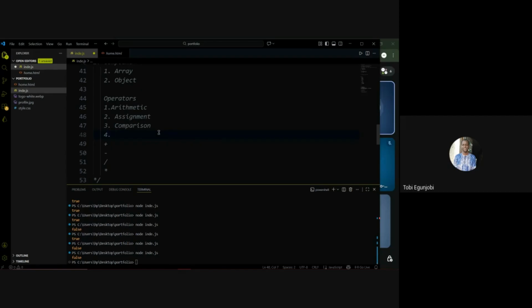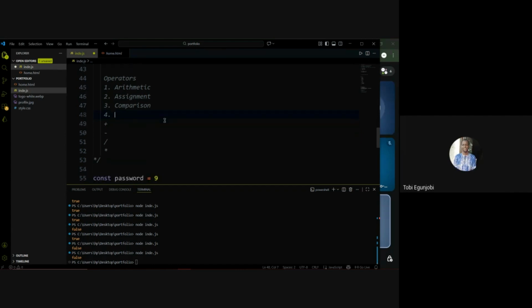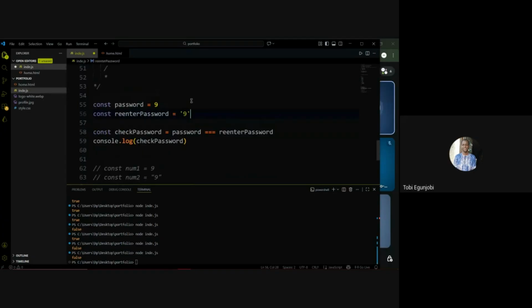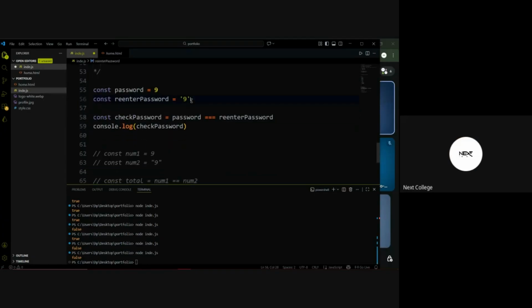With the double equals, it converts the data type to a value, and that's why it makes it true, while the triple equals is just exact.